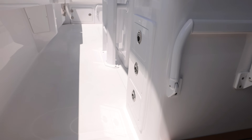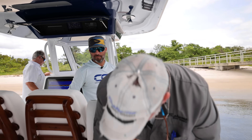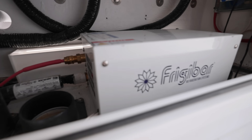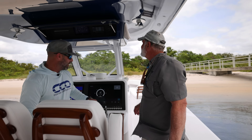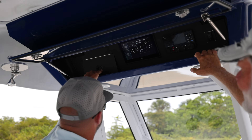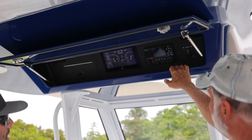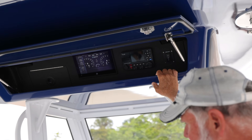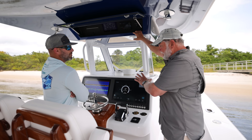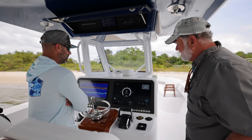There's all kinds of little cubby storage for stuff — you never have enough space — with storage areas, drawers, and compartments that give access to the compressor. You can configure this microfiber holder as a spot for boat papers, wallets, or customs forms — easy to get to and ergonomic. You can hide your radio, put your stereo head unit there if you like. Everything is now operable through the Garmin system — your media, your Sea Keeper, everything is piped through the Garmins so you can operate pretty much everything right from one screen.